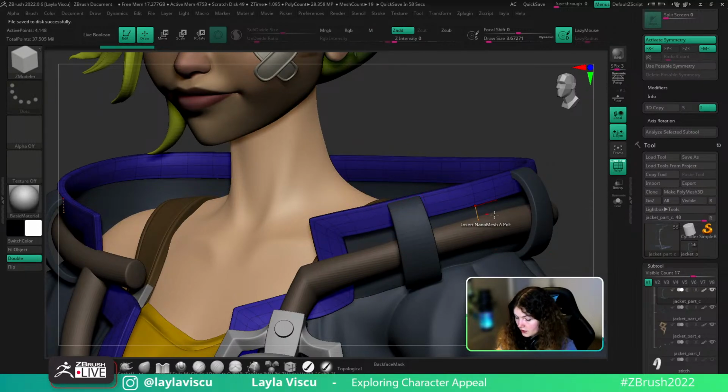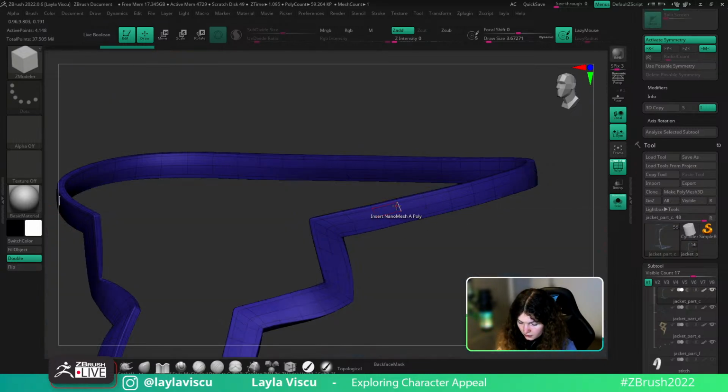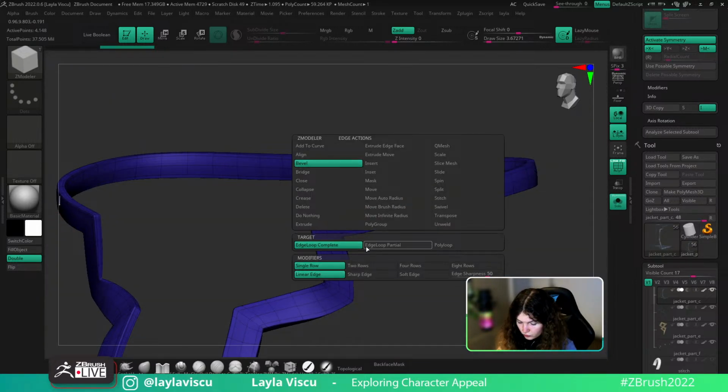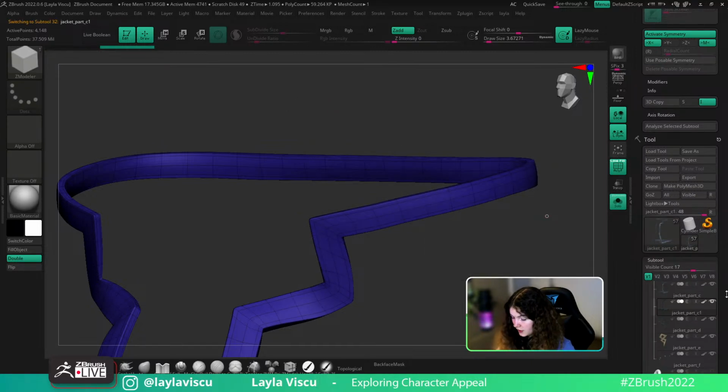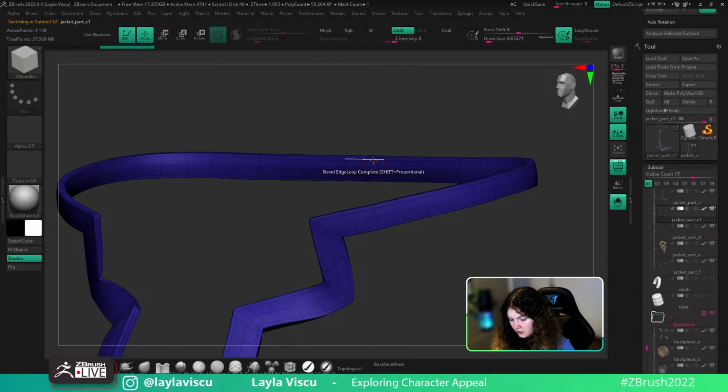So we need this connector to go into each one of these straps. We kind of have to feed through it. Let's duplicate this mesh by hitting Ctrl+Shift+D.